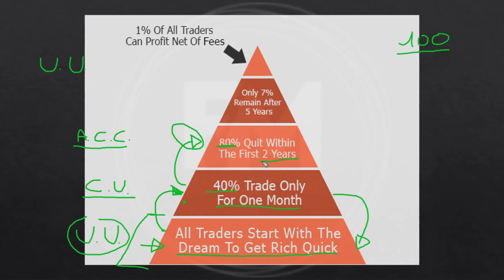And not only are your emotions against yourself at this point in time, but also external factors like family, parents, your spouse, or whatever it might be. They keep telling you, come on, man, it's about 2 years time, you're still not making any money, why are you wasting your time?